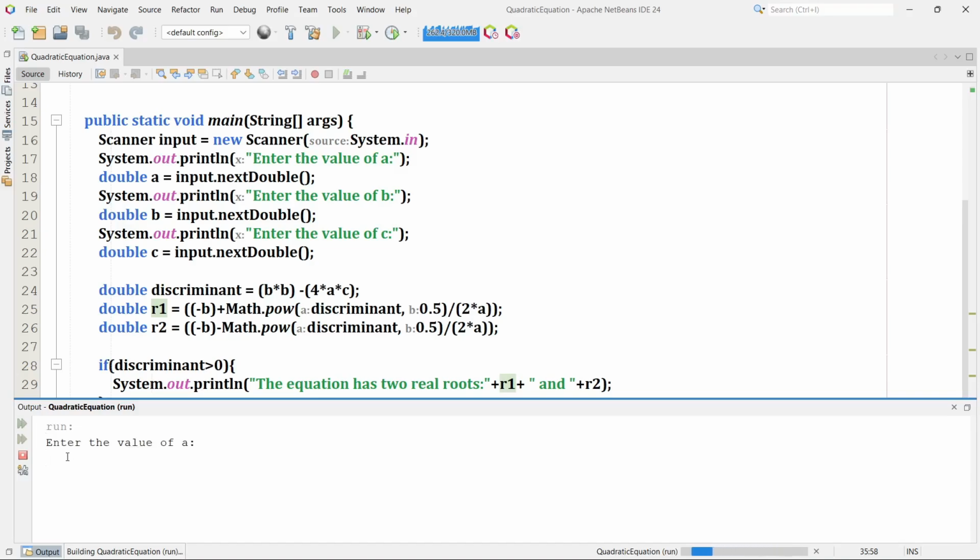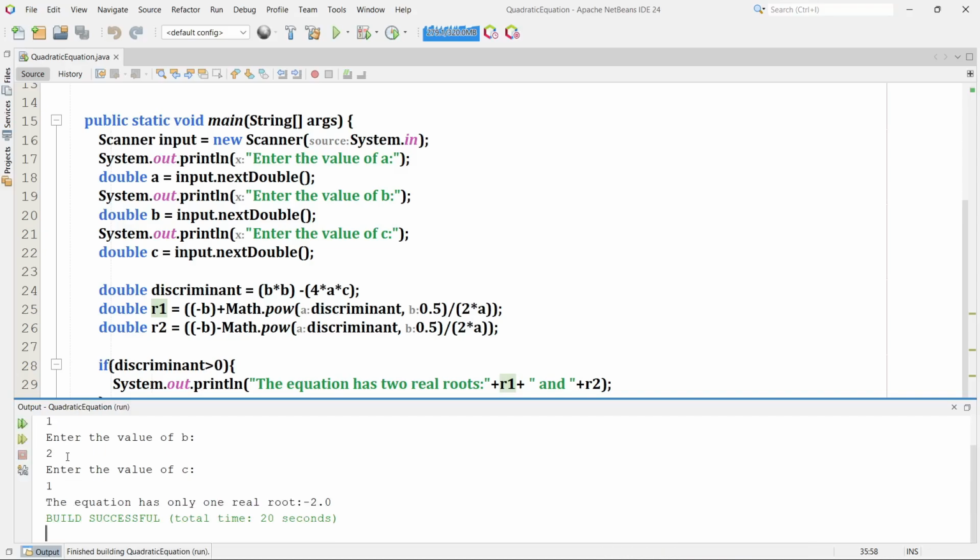So for us to get 0, let's enter A to be 1 and B to be 2, because 2 squared is equal to 4, and C is also 1 because 4 times 1 times 1 is the same as 4. 4 minus 4 is equal to 0, so we must have only one real root. So the equation has only one real root, and that is R2.